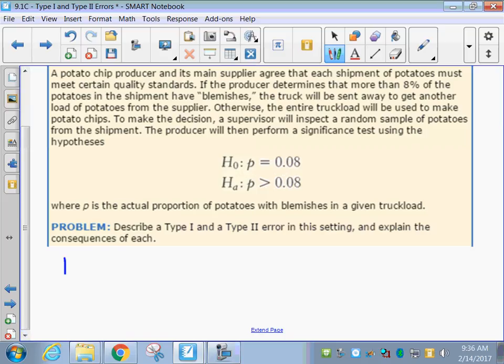All right. So, a type 1 error. All right, what's the definition of a type 1 error? Ginger. All right, so here's our null. And we get a really small p-value, so we reject it. However, this is really true. All right, we rejected the null when really it was true. So in the context of this problem, what does that mean? Jake.